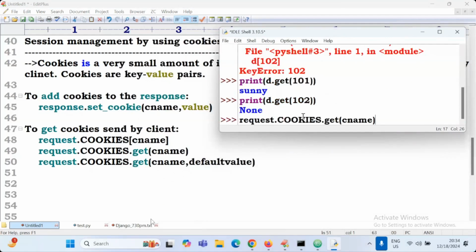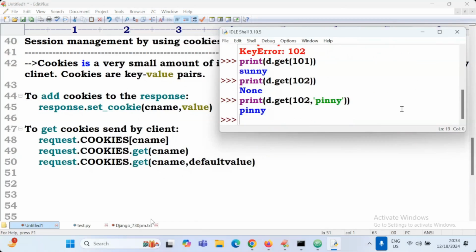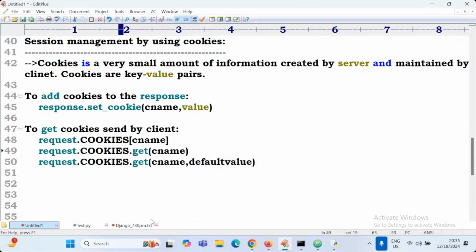For example, print D.get of 102, and if Sunny is not there, return Pinny. Then what will it return? Pinny. Now I have to compare: if the value is equal to Pinny, then the key is not available. That's why the second or third one is highly recommended.